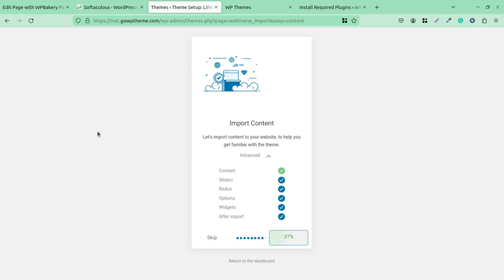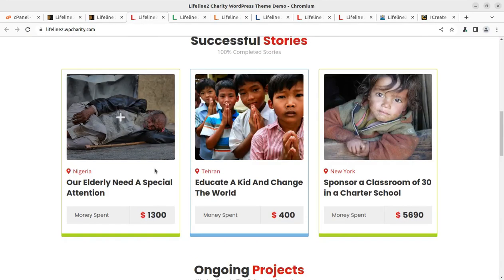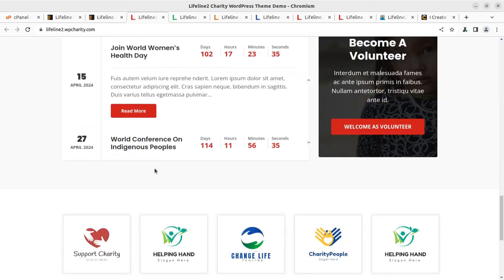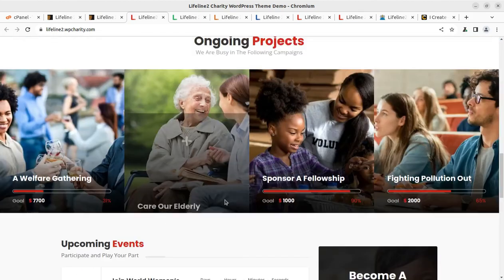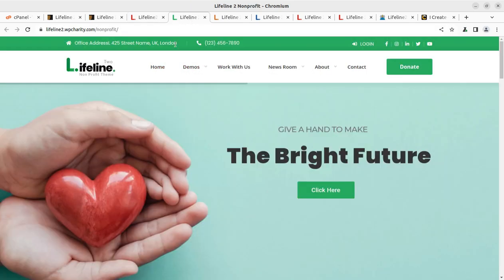Meanwhile, the demo import process is going on, and after 3 minutes, it is at 38% for me. So we can explore the other layouts. This one we have selected to import. This has all the fields, all the layouts, all the pieces that we need for our website. I'll check the other ones.